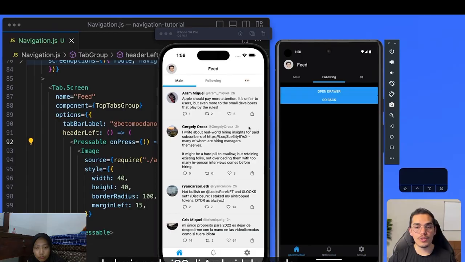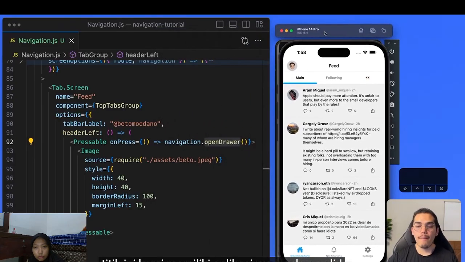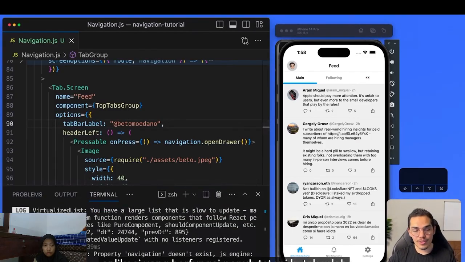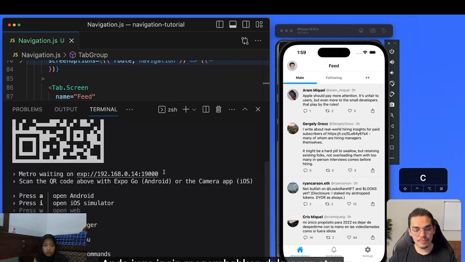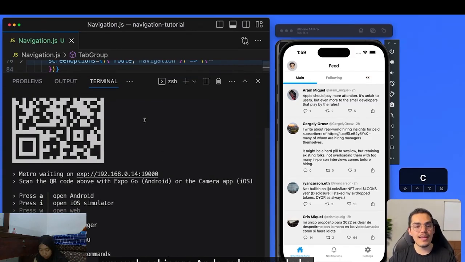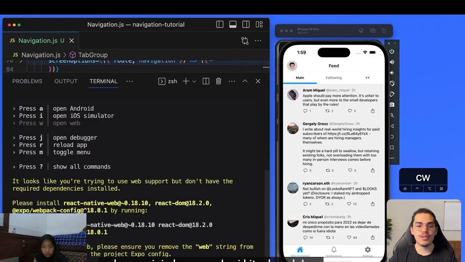and at this point, we have pretty much a pretty solid application. At this point, you can change just the content of the screens, and you have a fully functional application. But let's say that you also want to add support for web. So you can simply open the terminal and press W, as you can see here. Now, this is going to give us an error because we are not ready yet to create a website. But if you want to create a website from this, you can simply copy this line of code that says expo install React Native Web, React DOM, and Web.